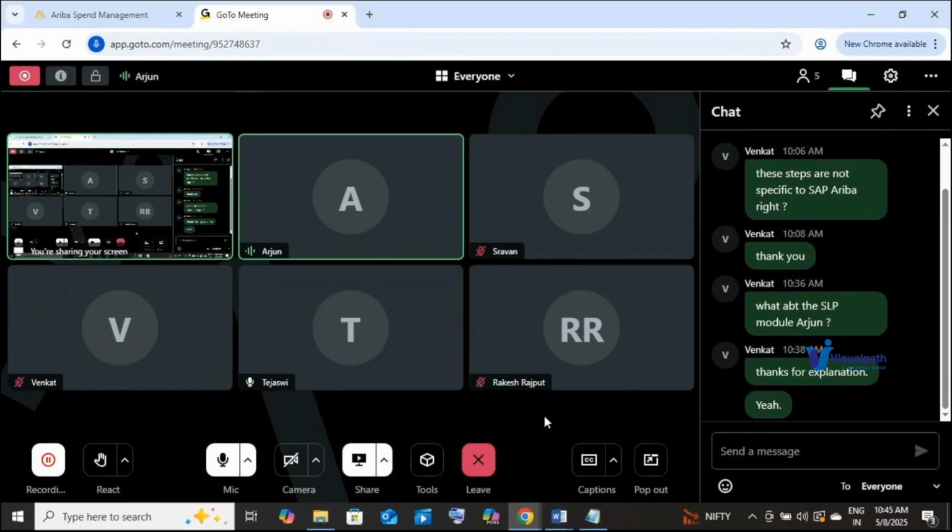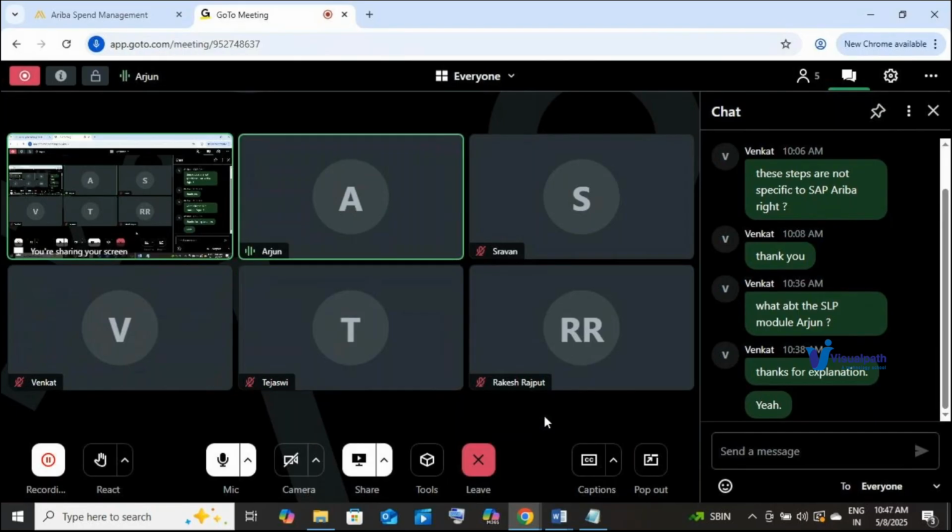What I do with my existing batch is every Monday or any day of the week, I give them the chance to go hands-on in the system with me guiding them. It's not like I will leave it to you completely. There is one dedicated hands-on session every week. That way I know where you are lagging and I can guide you, so you can put the effort in the right direction. And that will give you a lot of confidence as well.